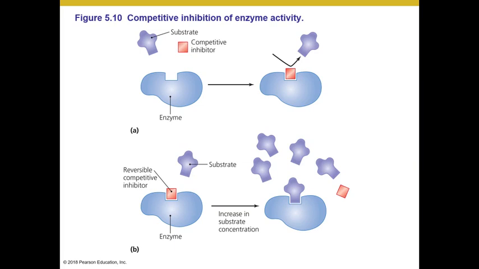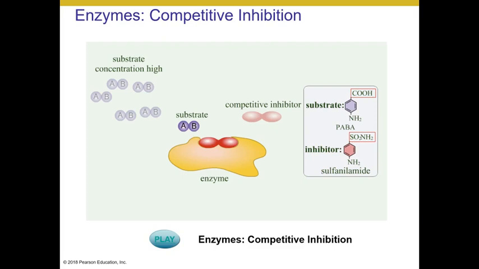RN application: sulfa drugs competitively inhibit an enzyme that bacteria need to make folic acid, a vitamin they need to grow and divide. Humans don't make folic acid. We get it from food, so we're safe. This animation shows competitive inhibition in motion. Picture a fake credit card swiping at a terminal. It blocks the real transaction.